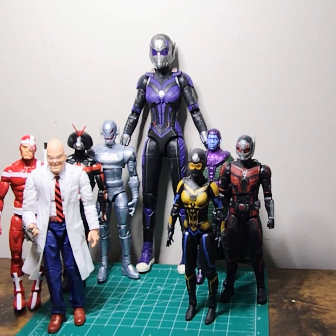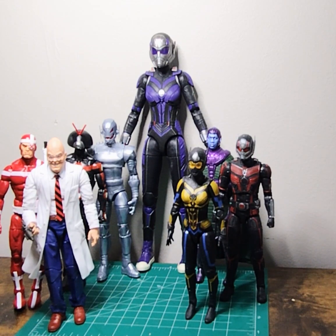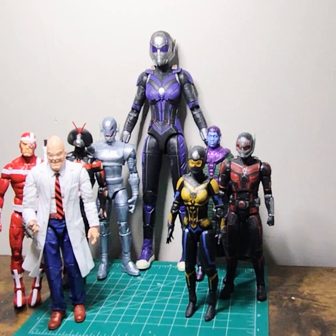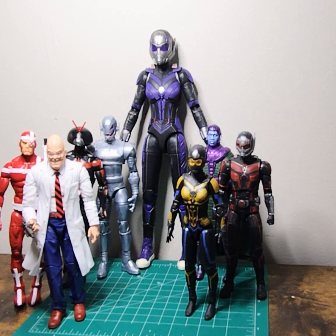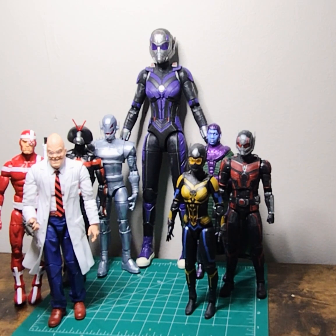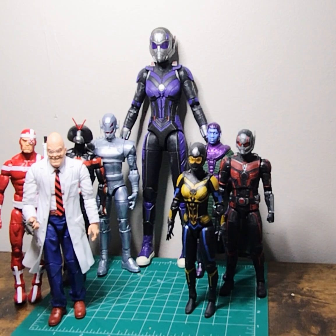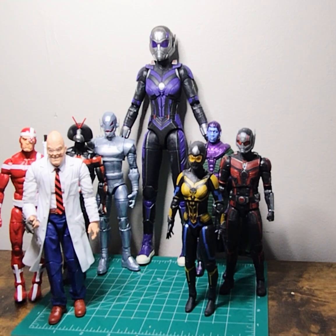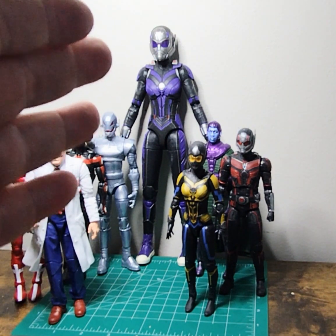Right now, Hasbro figures were averaging about $27. Walmart was where I mostly got them. So I figured, I spent $189 altogether and got a free Build-A-Figure, if you think about it that way. Well, then I began to think a little bit deeper, and there are some problems with that. First of all, only the Ant-Man does not have a Build-A-Figure piece. He was still $27, just like the rest of the figures, but he doesn't come with a Build-A-Figure piece. So I really only needed 6 figures to complete the Build-A-Figure, which is kind of cool. That means one figure I really didn't have to get, so you're only spending $162 for the Build-A-Figure piece.